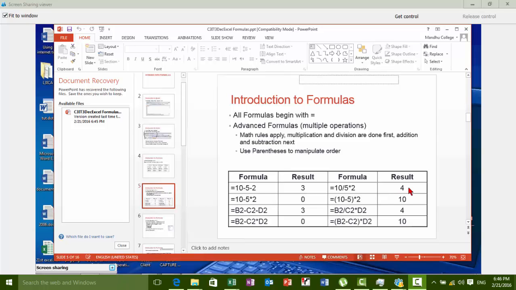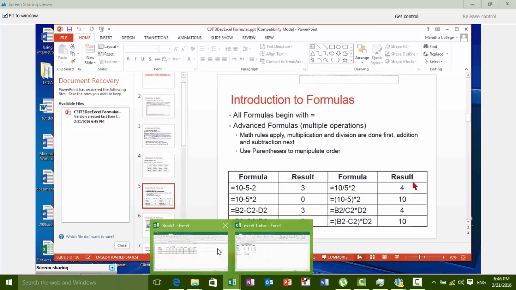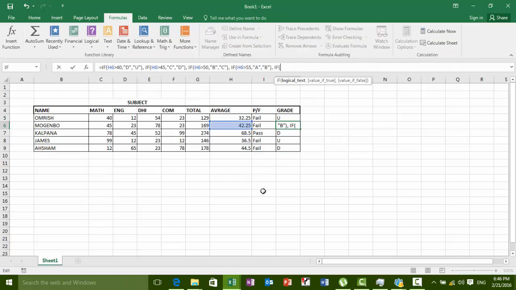Then why 4? How can you use Excel and get 4? Write in a cell, write equal. I think you have opened Excel. Can you write equal 10 divided by 5 into 2 in a cell?